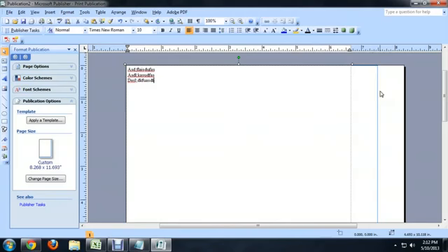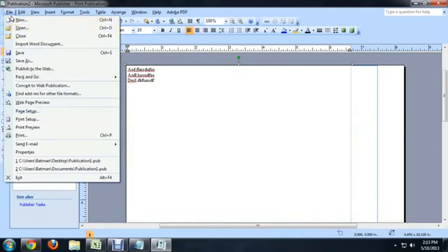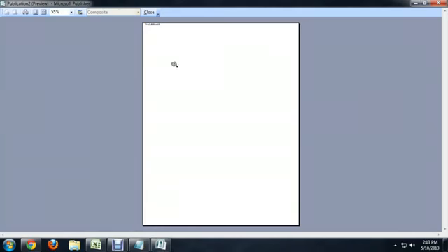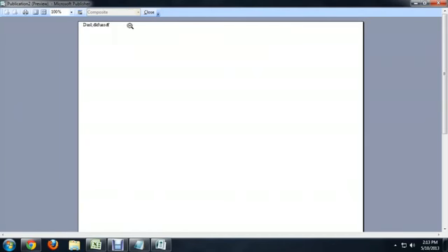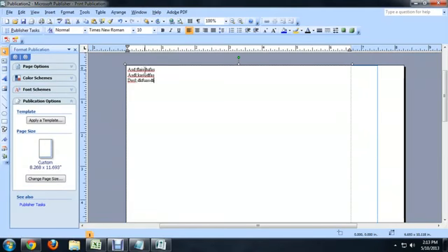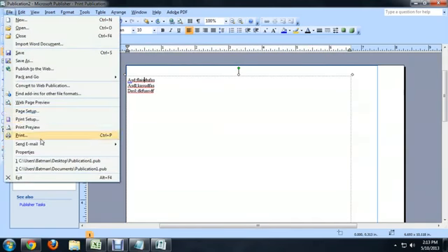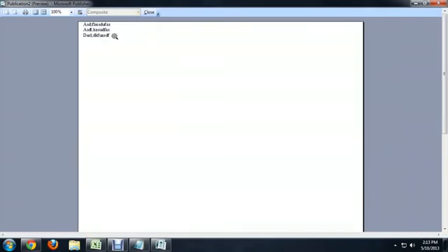Now, you'll notice that that blue line now goes up to the upper corner of the document. Let's take a look at the print preview now. So File, Print Preview. And it's still doing something goofy with the text. So no problem. We'll just select our text and drag it down a little bit. Try it again. And now our text is up there, but it's a little bit too far from the side.